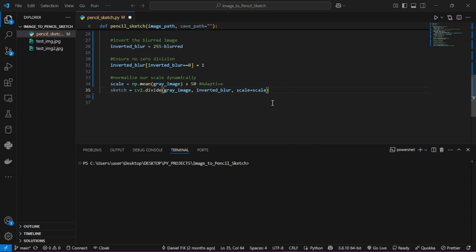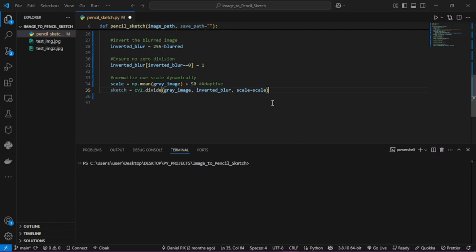Now this is a technique to create our pencil sketch. With the inversion and blurs, we simulate how pencil shading works, and our darker areas are going to get more pencil strokes.